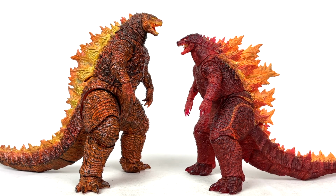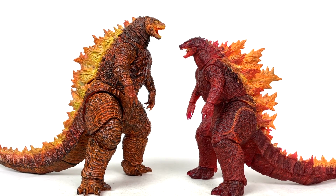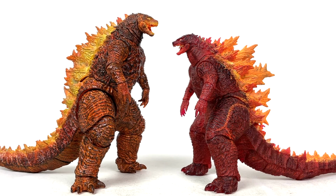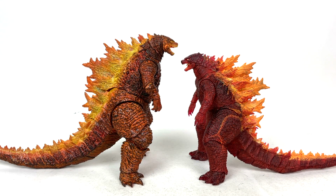And now, before I move over into size comparisons, let's compare this guy to the NECA Burning Godzilla. And I think my favorite part about comparing these two is just that they are so vibrantly different from one another, I can like them both equally for different reasons. NECA's KOTM Burning Godzilla had the important and cool distinction of being molded in translucent red plastic with paint being put on top of him. It's a cool look that I very much enjoy, except for the dorsal fin paint peeling off on my copy. I don't think the paint was properly sealed, I think the term is.